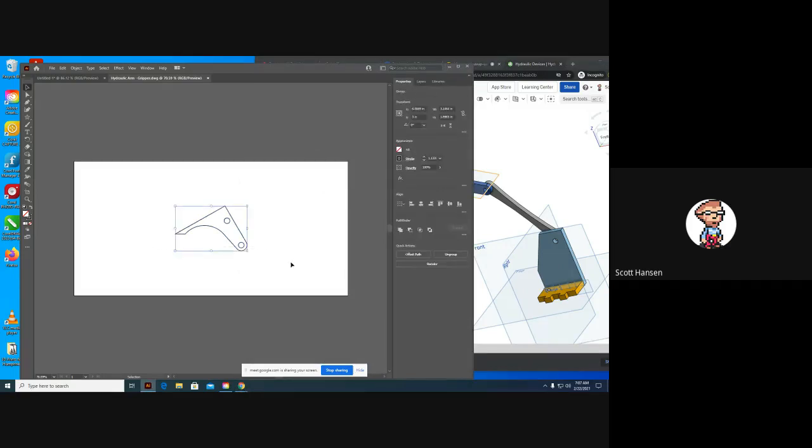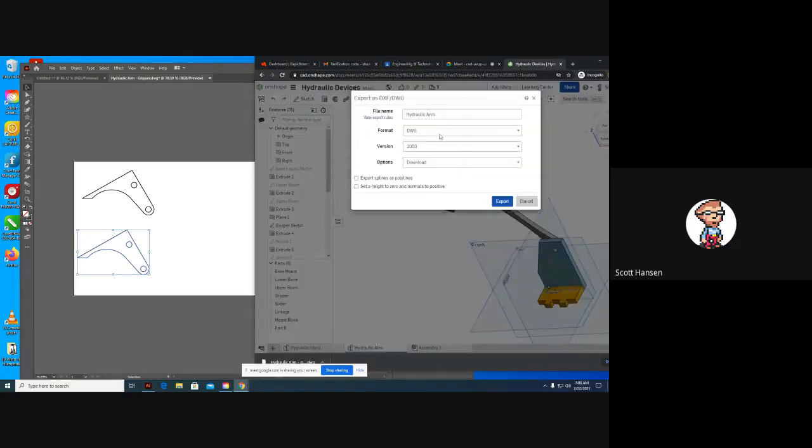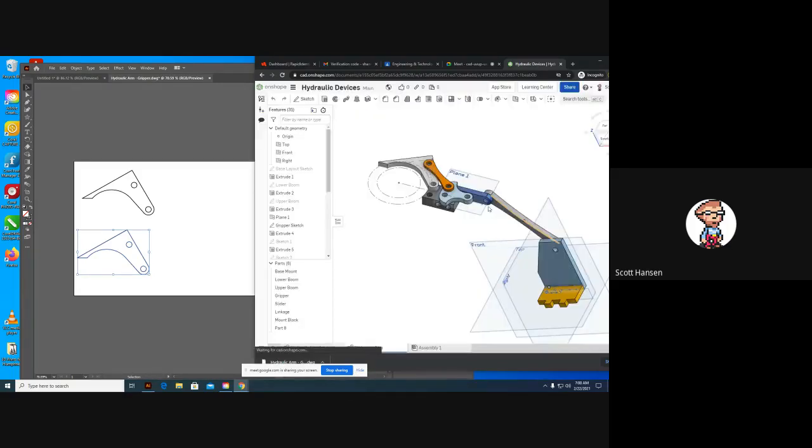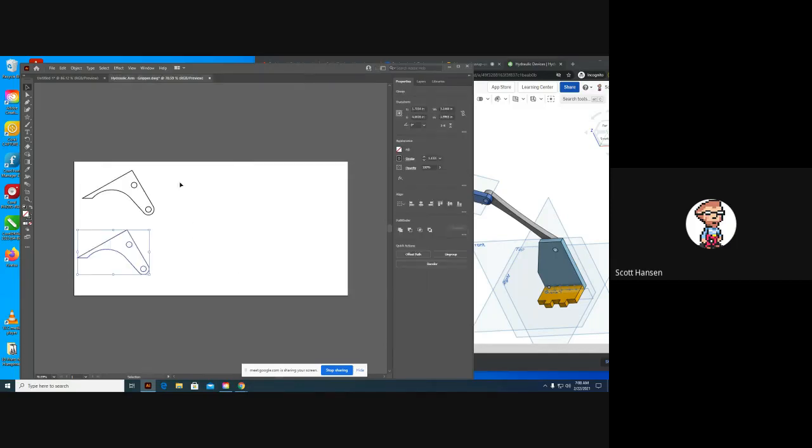I actually need 2 of these to make my design, so I'm going to Control-C, Control-V, and drag a second copy of this. Let me get a few more pieces from my arm. You can do something similar with images.